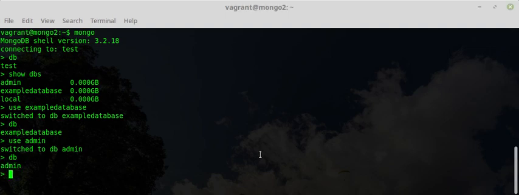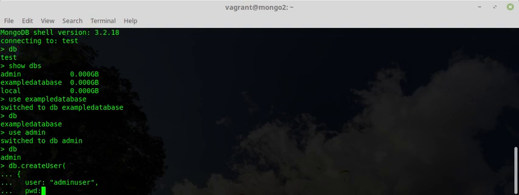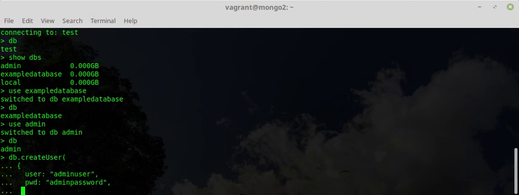So we're going to create the admin user right now. The query to create that is db.createUser. You open the bracket, open the curly braces, go user, and that's your username, so I'm just going to call it admin user. Password, which is designated by pwd, I'm going to call it admin password, and then you assign a role to it.